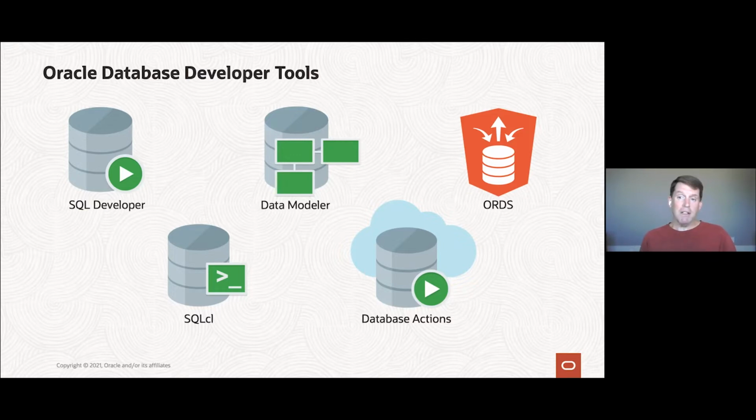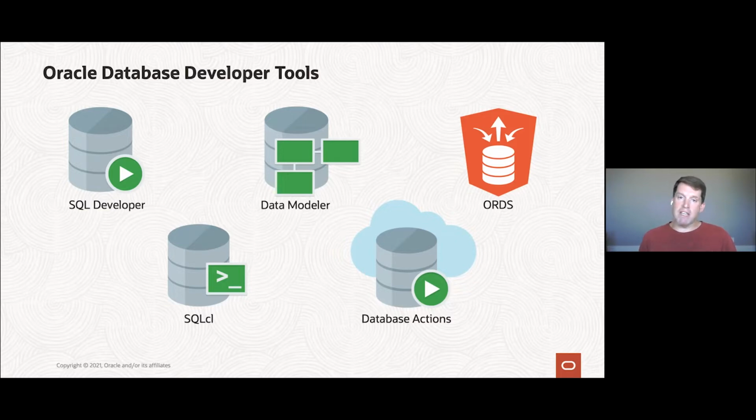Next, we have Data Modeler. With Data Modeler, we are able to make diagrams of how your tables and your data models are related to each other. And then we can take that, spit it out, and apply it into our database very easily. On the very far right of the page, we have Oracle REST Data Services, which we'll be talking a lot about today. And that, in essence, REST enables your Oracle database.